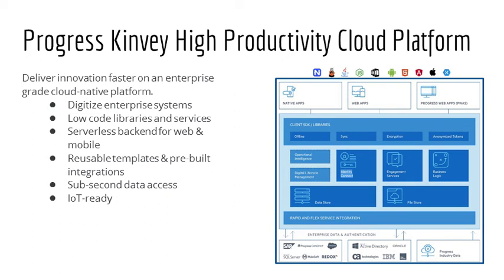Third, Progress Kinvey is open. It supports pretty much any enterprise platform that you use. This could be SAP, Oracle, Microsoft, Salesforce, ServiceNow, or any platform that you use. It has rich back-office integration and ready-made integration accelerators. Finally, Progress Kinvey is future-ready. It supports any IoT device, and it enables data access to these devices with sub-second latency.